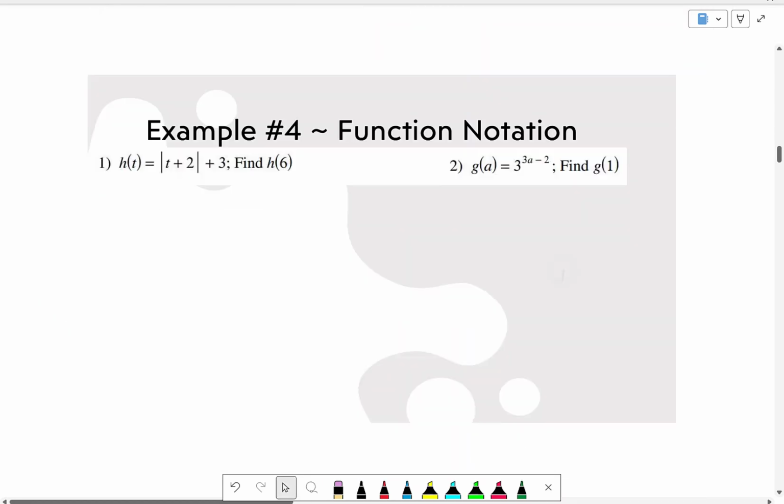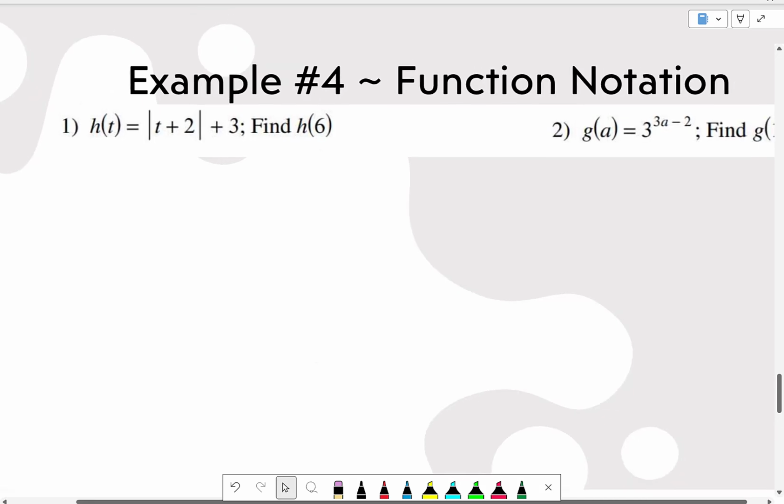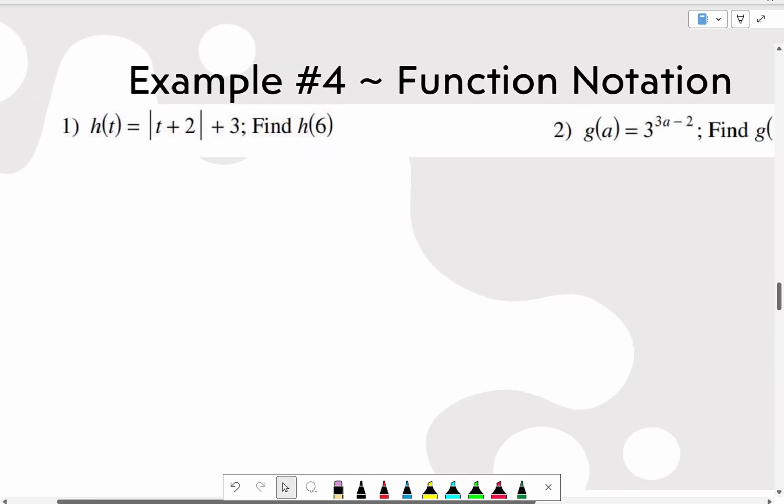All right, the next type of problem, this is function notation. Okay, so it's written a little bit different. It doesn't say when h is 6, but that is basically what this means right here. When x equals 6. Oh, in this case it's t. Oh my gosh, Miss Weber needs a coffee. So if you notice right here, h of t, that's how we say h of t. That t is now changing to a 6.